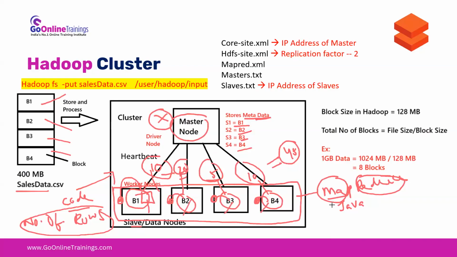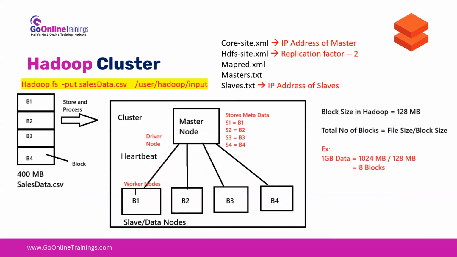So map reduce, we need not understand in depth, it is a mapper plus the reducer functions that are going to be there. The mapper is going to be dividing, and it's going to be creating key value pairs and executing the logic. Then the reducer is going to be taking all the intermediate data and try to give the final data. So map reduce is completely gone today. We are not going to be using it, but you should know mapper and reducer is a Java concept that is implemented to find out number of rows in this table. So here the only difference is we can get number of rows in a single table or a single file. That is a very simple concept.